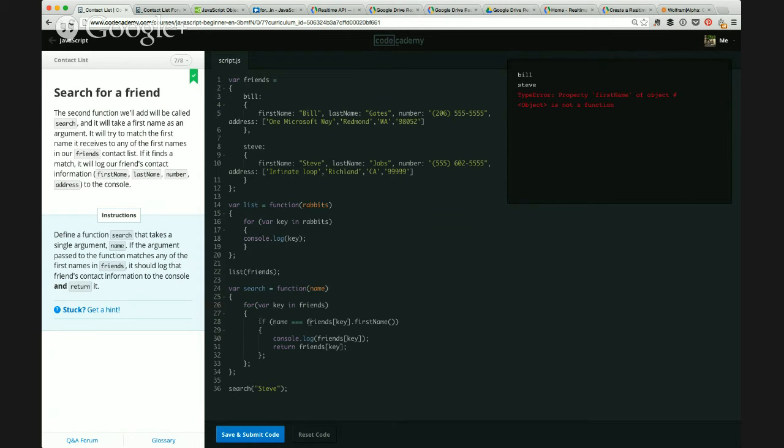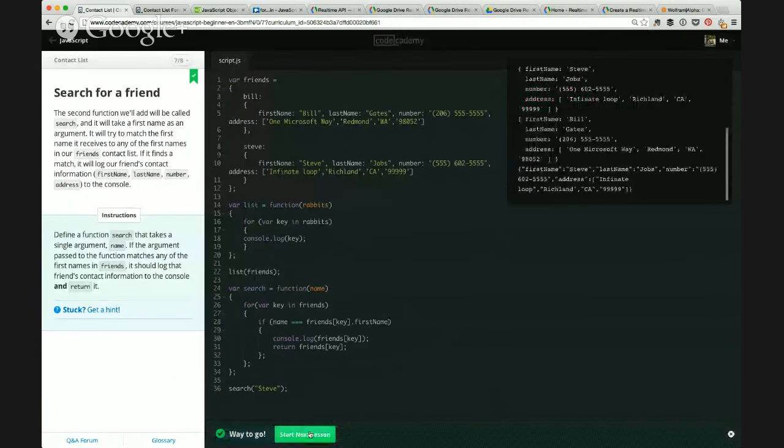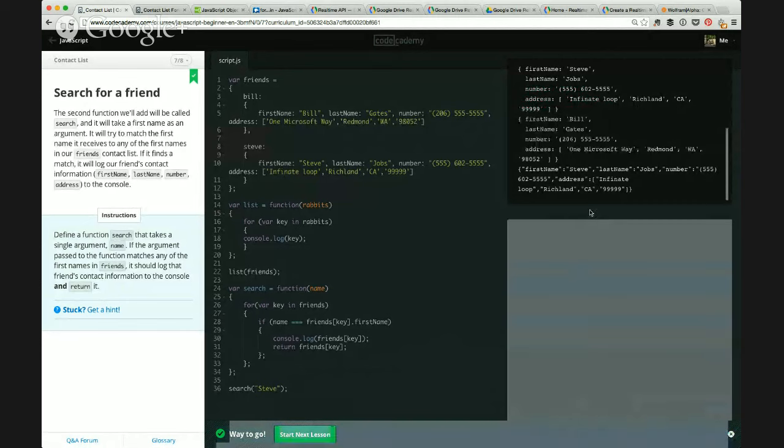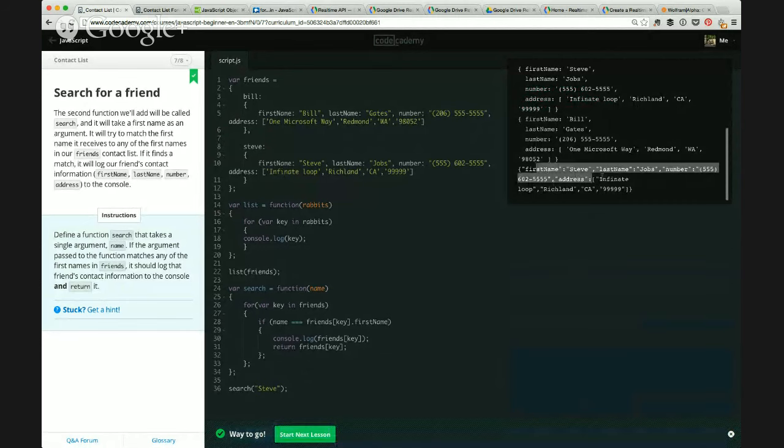If name Steve is equal to friends key. Okay, I did something, but I don't know if that's it. It names both of them. Actually, it did print out Steve's information here.